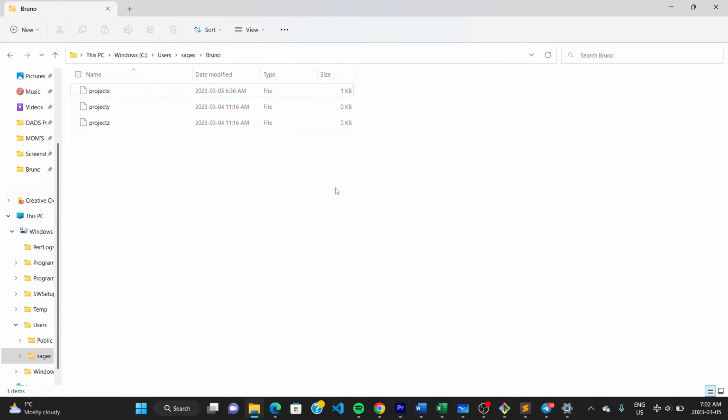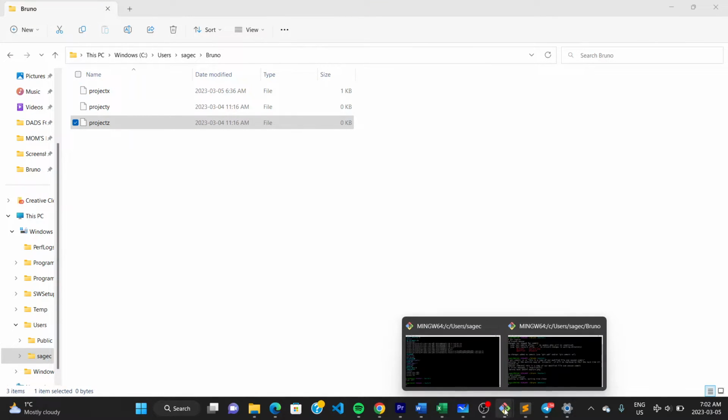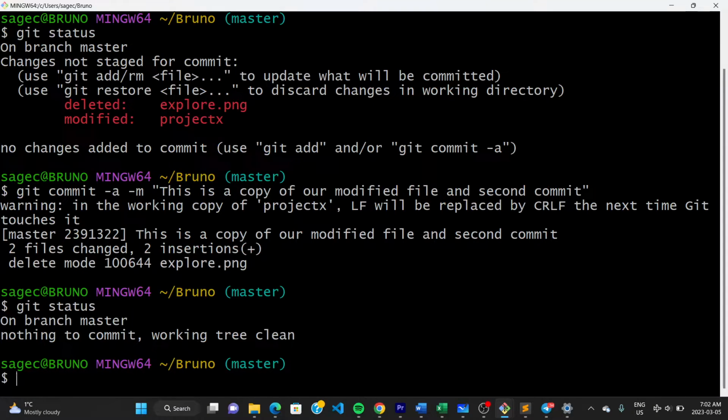The next way is through the terminal. Go to the terminal and use the command rm project X, for example. Once you do this, you will remove or delete the file from the directory. That's an easy way. Alternatively, you can use the command git rm project X. Sometimes this may not work in a terminal, but go ahead and give it a try and let me know what you find.